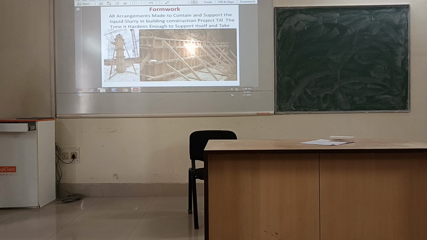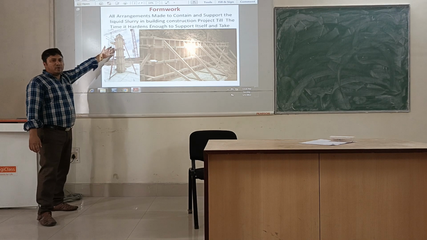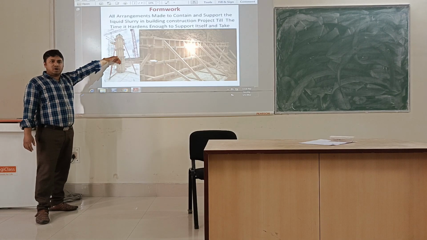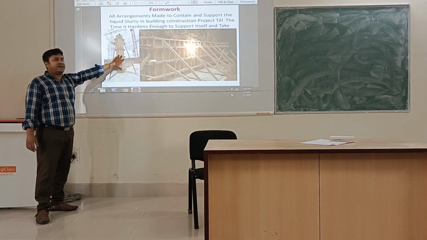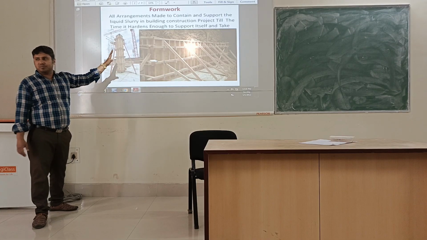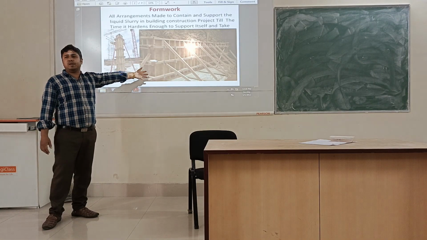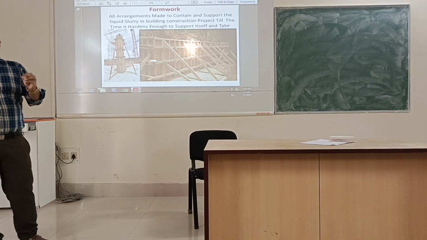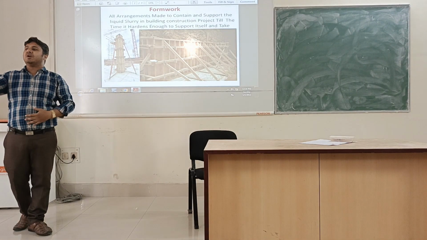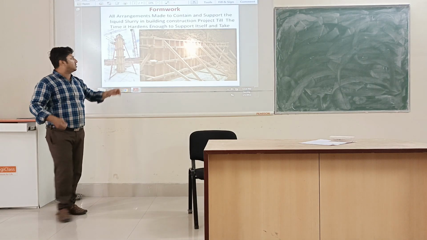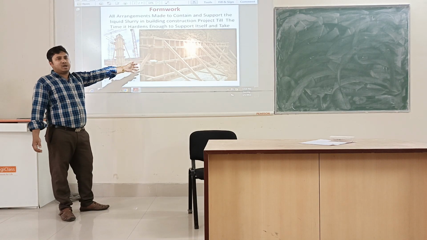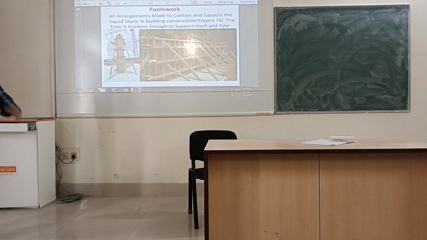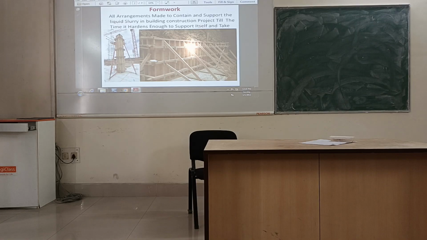It must contain the liquid concrete slurry that is poured into it, and it should also be sufficiently propped with supports, so that when vibration is done for compaction of the concrete, these supports must carry that load, not only the load of the concrete slurry but also the load of the compaction. Compaction can be done by inserting vibrators, as well as by manual compaction, using any rod, by tamping operation.